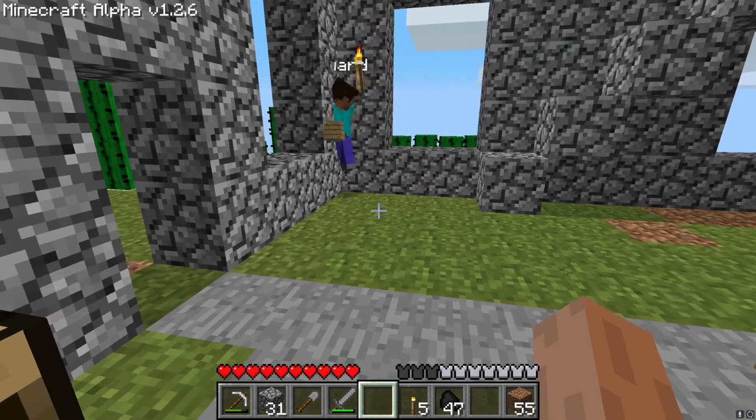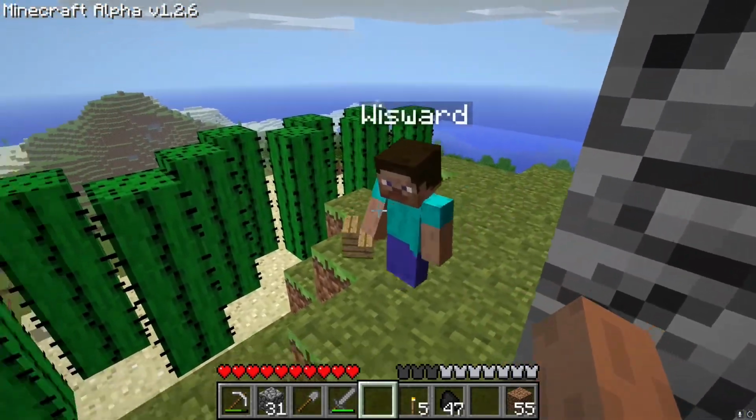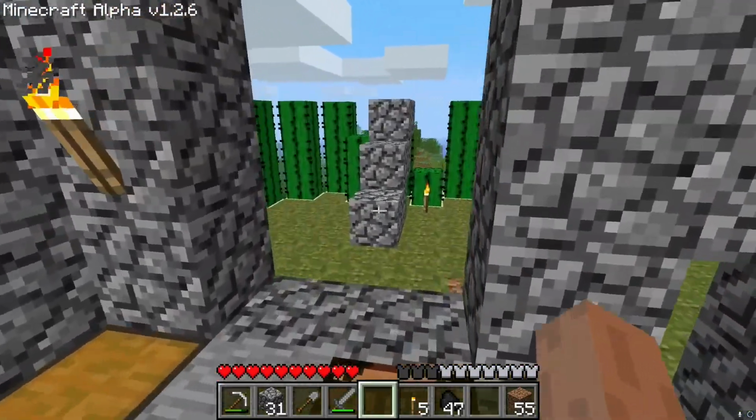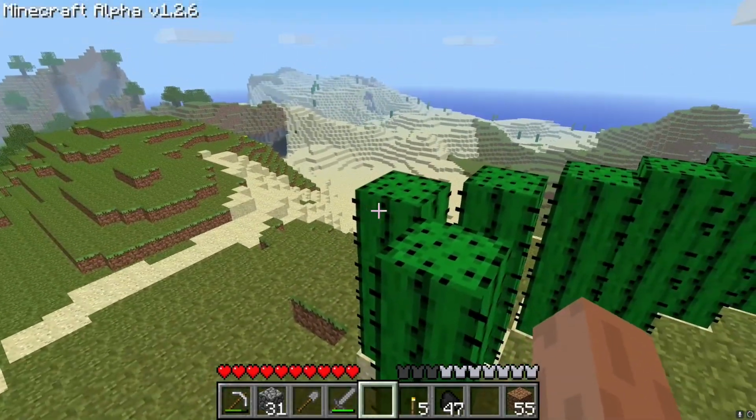So I was just placing blocks over here, and then I fell off and died. So we do have stairs. Yeah, I don't know if we have stone stairs or whatever, but we have stairs. Excellent. Technology. What an upgraded advancement.